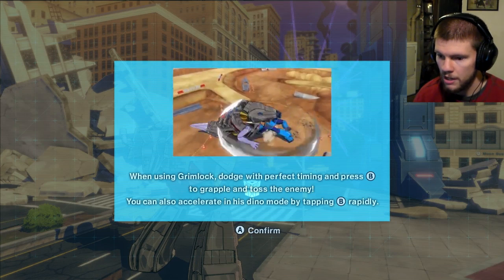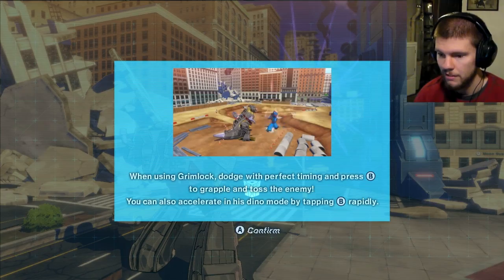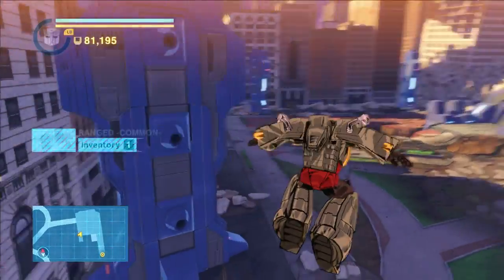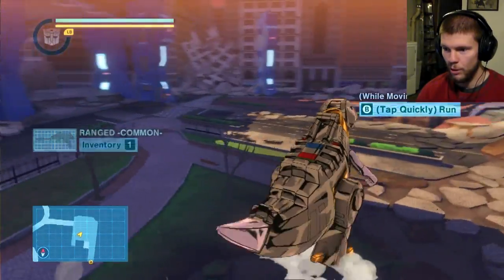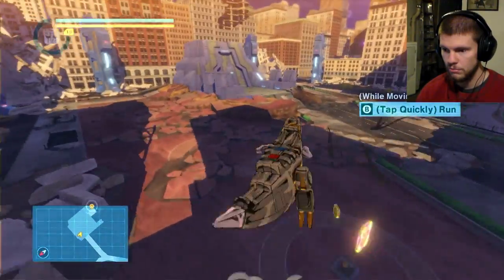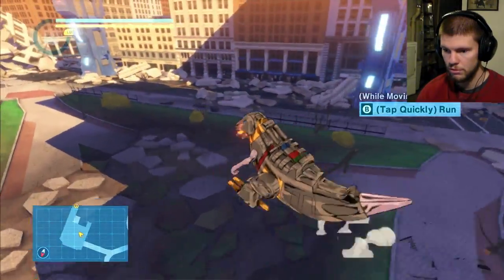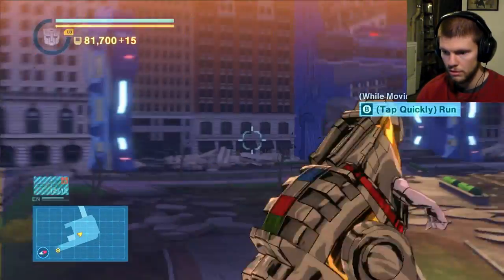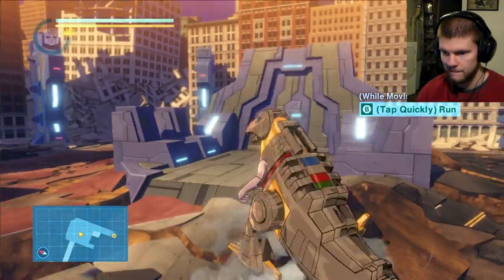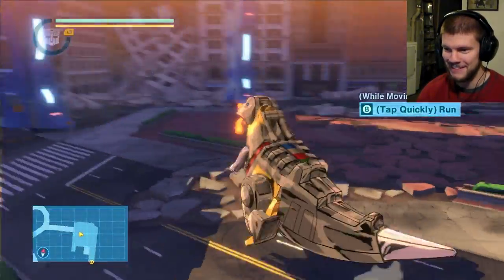When using Grimlock, dodge with a perfect timing and press B. Oh, nice. Wait. Oh. Oh, it's so cool! I'm Grimlock!